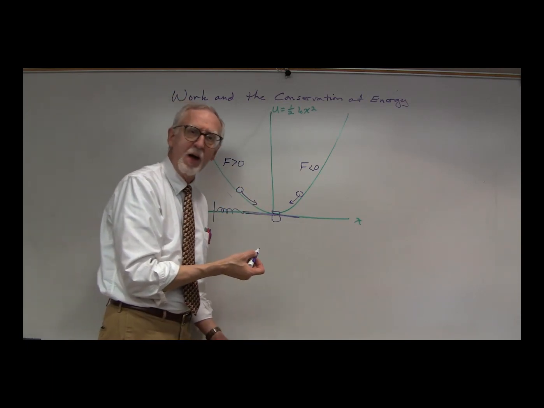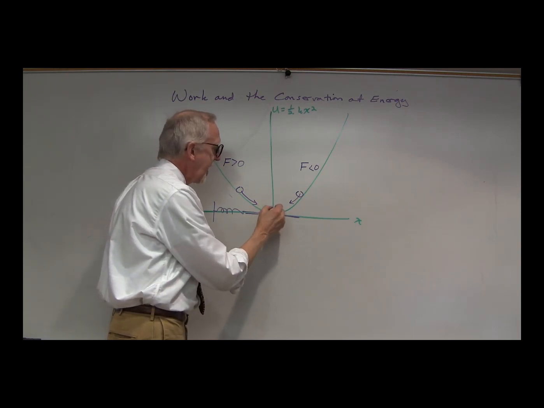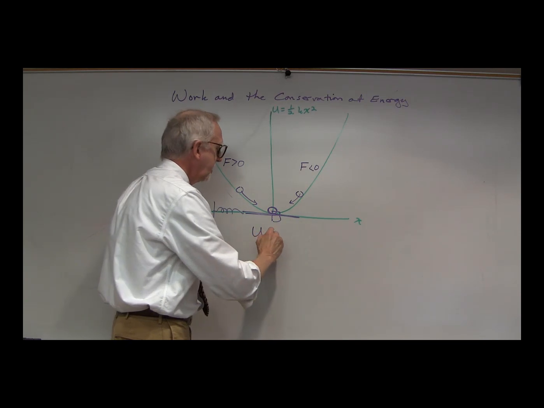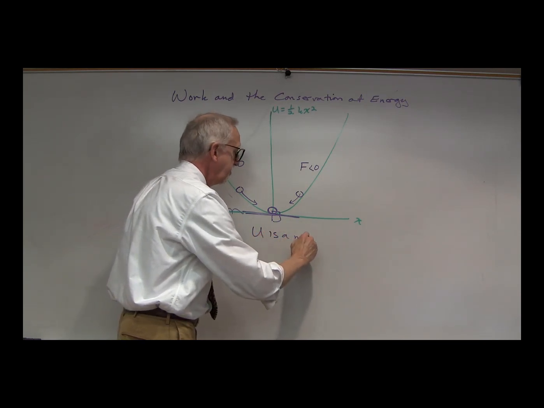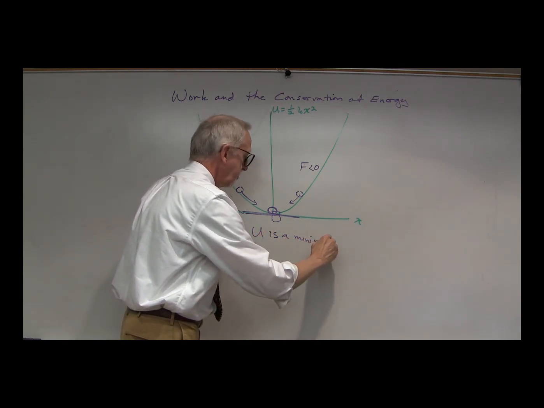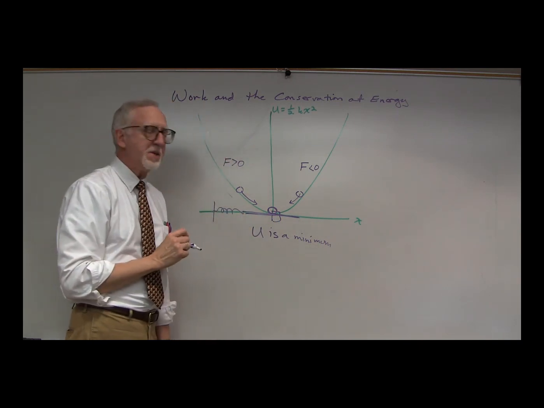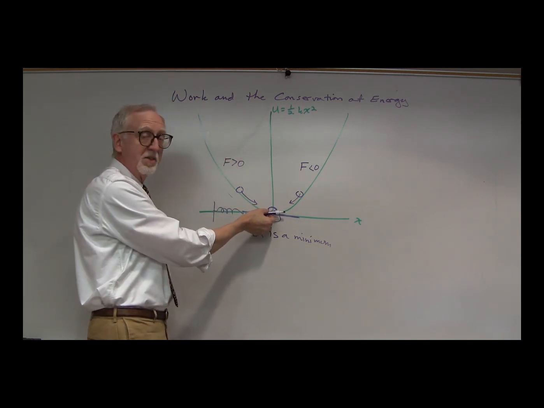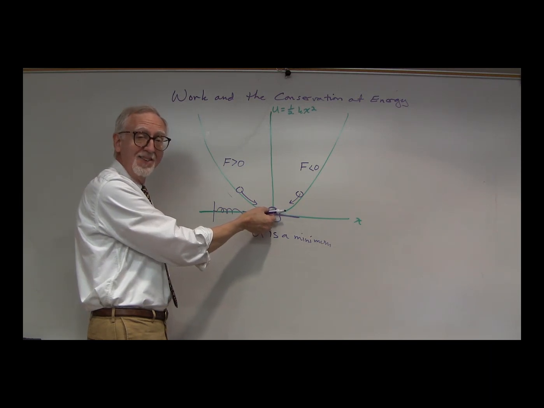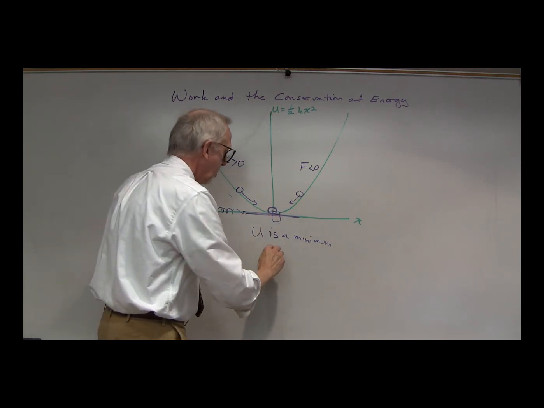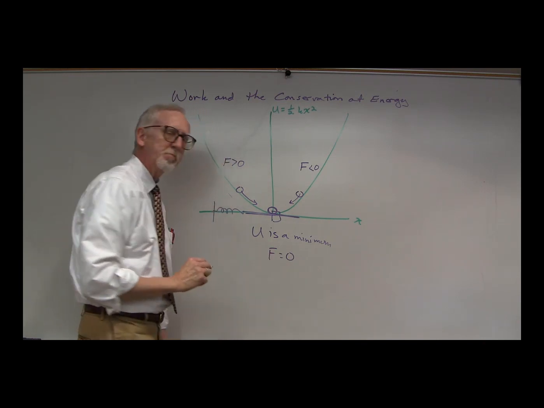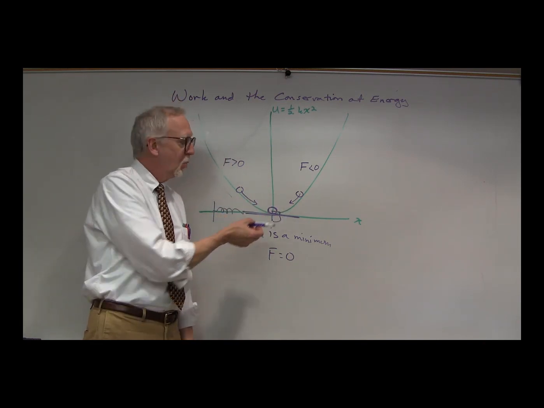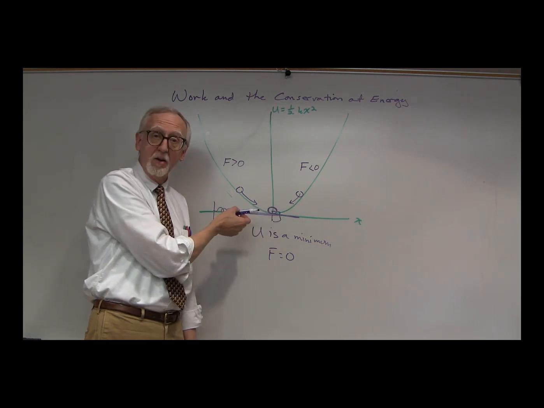Always trying to get it where? Well, back here at equilibrium. In other words, where the potential is a minimum. The point where the potential is a minimum, that's where it's going to have a horizontal slope, in other words, a zero derivative, where the force is zero. So wherever we have a minimum in the potential, we're going to have zero force there.